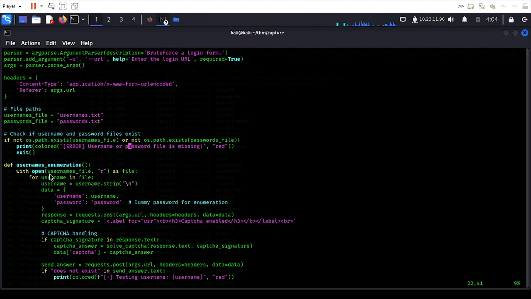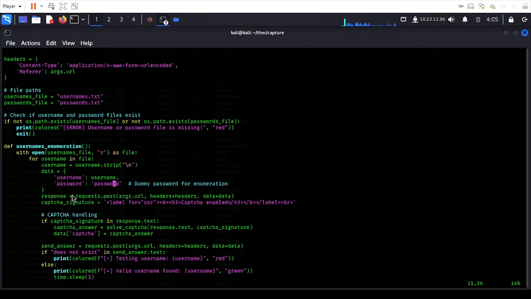We read the usernames, iterate over them, then take that, and the data that is supposed to be passed as a post request is the username and this default password, which is just a dummy password that we use. Remember, at this point we are still enumerating for the username, so you can just use this particular password for each and every enumeration. So here we construct the response, we pass the URL, then the headers, then the data.